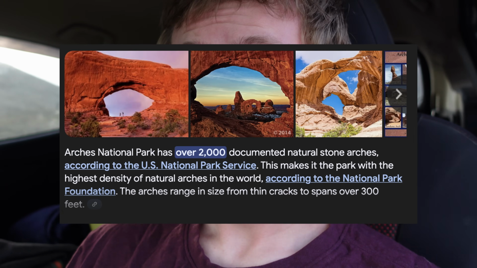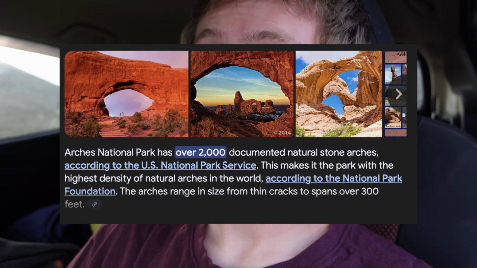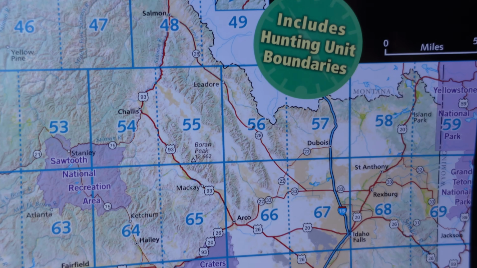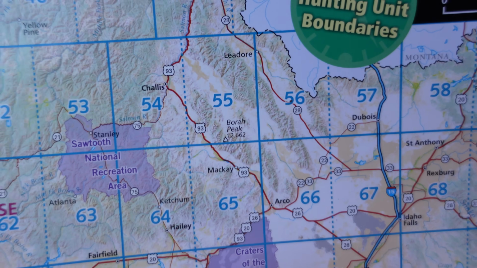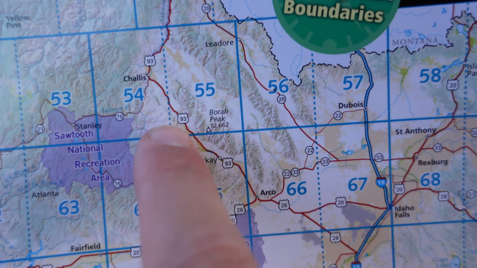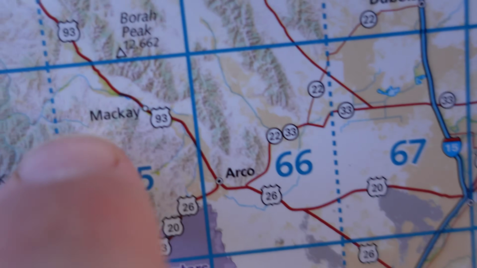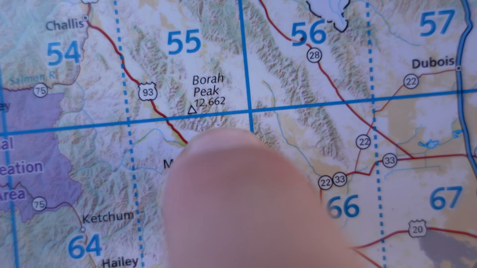And that is not very many because, say, compared to Arches National Park in Utah, which has over 2,000. So yeah, I was really surprised to see that there's actually an arch up there. So I'm gonna go hike to it tomorrow morning and see what an Idaho arch looks like. That's gonna be really interesting. Kind of go over the map one more time. I am kind of up over here and I drove all of this today. I was obviously hiking up kind of near Borah.